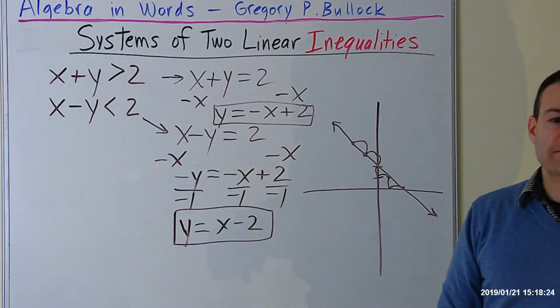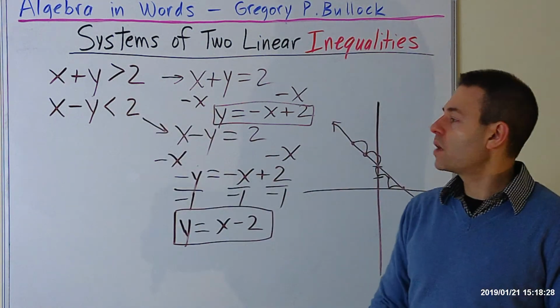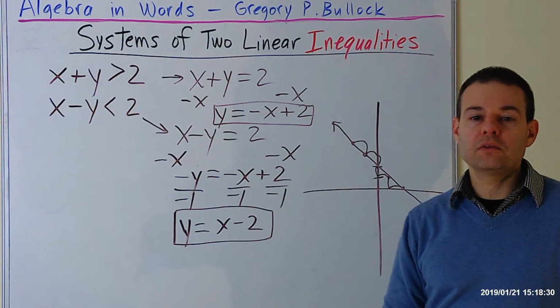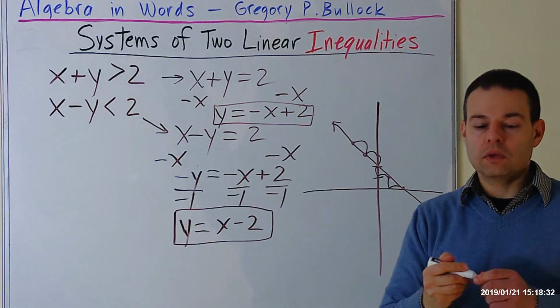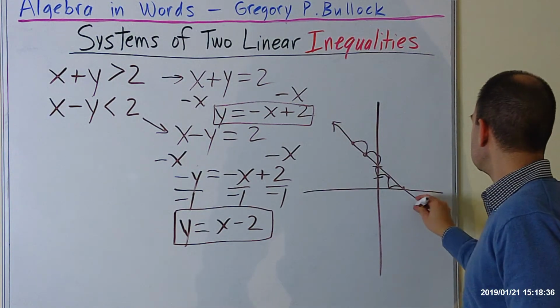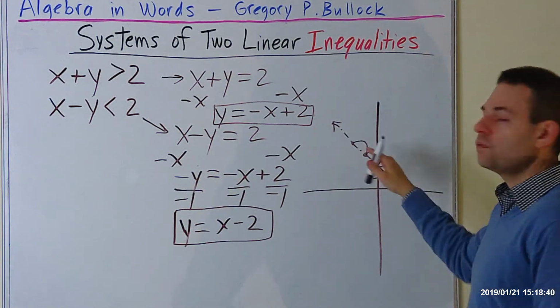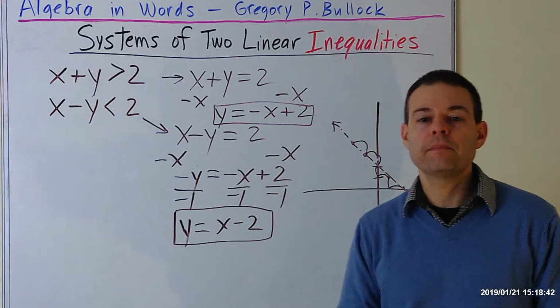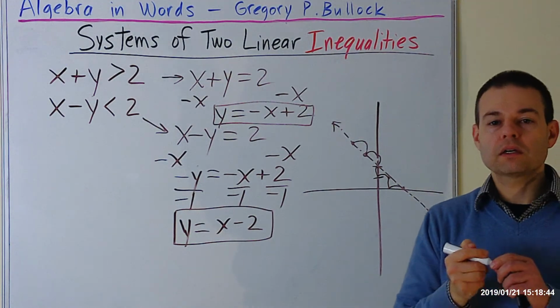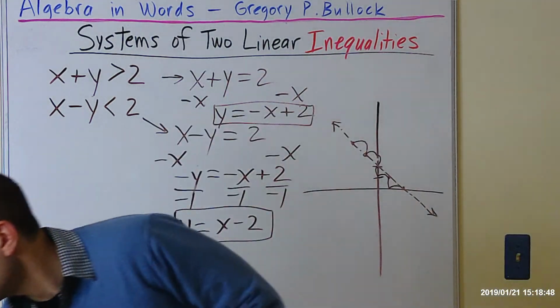Before we go on to graphing the next line, let's look back at the inequality. It's greater than. It's a non-inclusive symbol. So I'm going to just make this a dotted line. Hopefully you can see that that's a dotted line. Alright, I'm going to switch marker colors so that we can see the other equation graph.